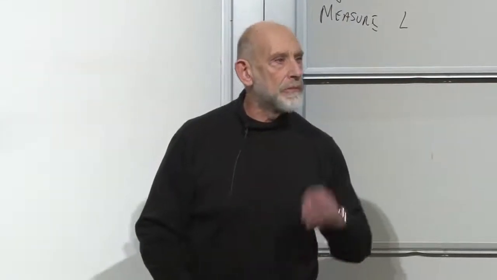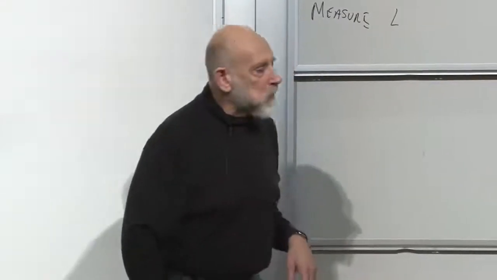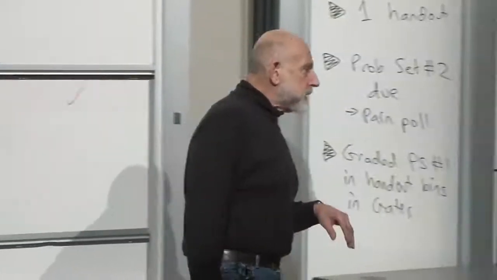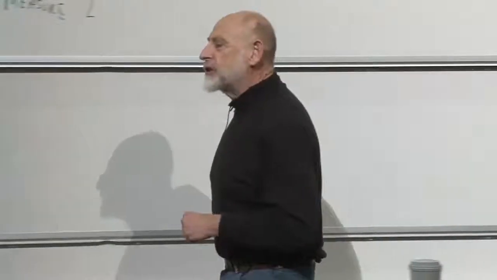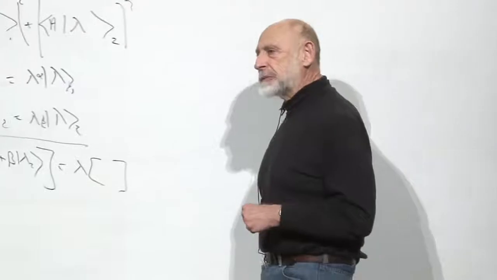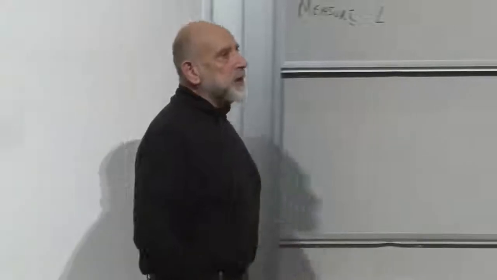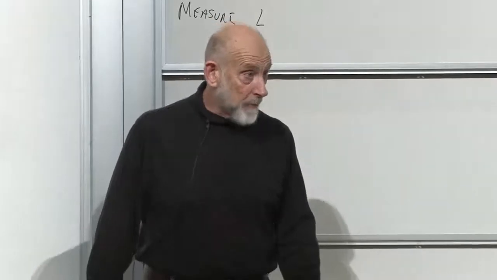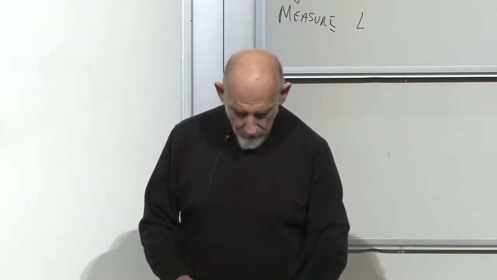Is it possible to get an unambiguous result from an unprepared experiment? I'm not sure what an unprepared experiment means, but I think what you're asking is, supposing somebody gives you a spin and they don't tell you anything about how they prepared it. They just said, here it is, I give it to you, I tell you nothing. Then it is not possible to find an experiment which has an unambiguous answer. Right. Another good point.